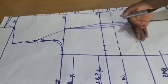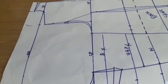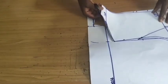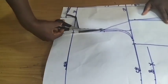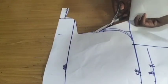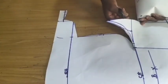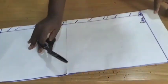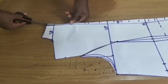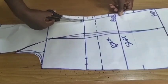Now we have separated the skirt piece and the upper piece for the back. So this is the back skirt piece and the upper piece. We'll begin to cut our pattern accordingly. So I want you to see how I'm cutting my piece. I'm showing the cutting in details, so you will know which line to cut and which not to cut. Cutting all the way down. All the lines I marked there, I'm going to cut them. So I'm taking off the contour line. So I'm taking everything down.